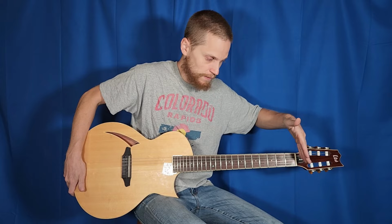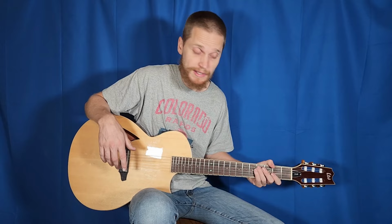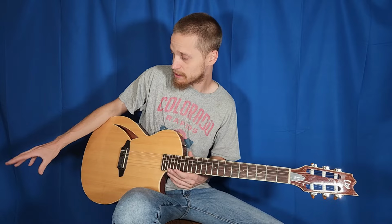You have to buy a special case for it. I've heard that the case is not good quality, $200. So you can get a dreadnought case and pad it in a certain way that would allow it to sit in there correctly. But still, it's a pain.